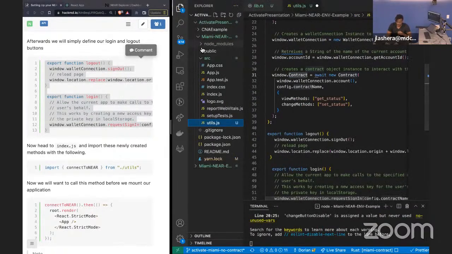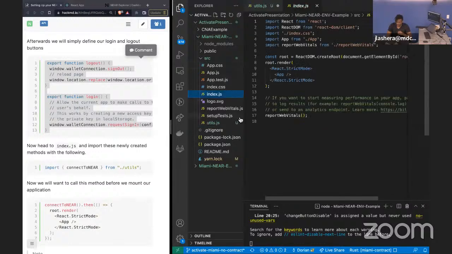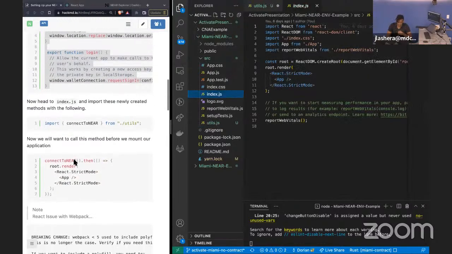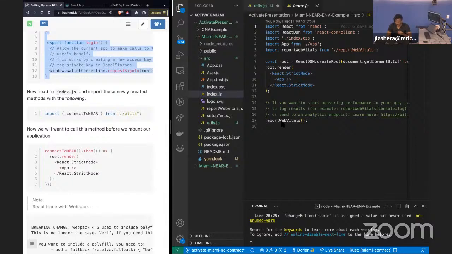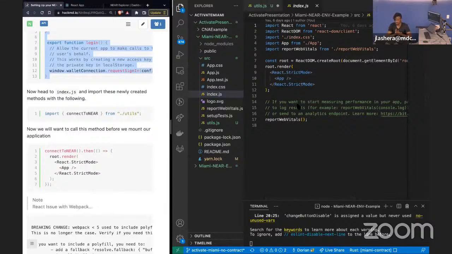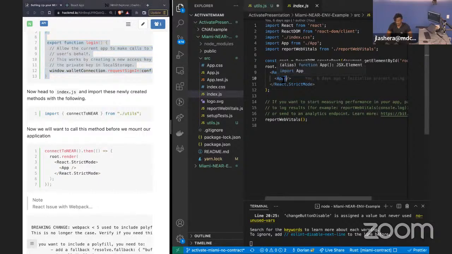Moving on from here, I'm going to index.js. When I started this application, I just used create React app. If you're familiar with the React framework, it's Facebook's tool to initialize a front-end application using React. So this isn't create near app. This is just me implementing it into a raw React environment. This index.js page is the JavaScript page that creates your initial mount for your app component.